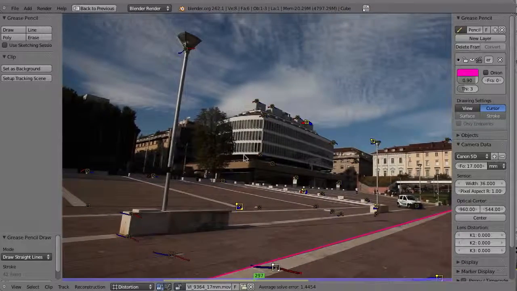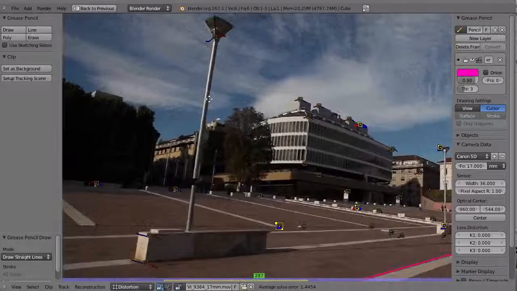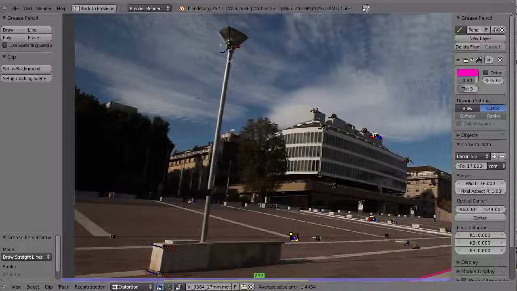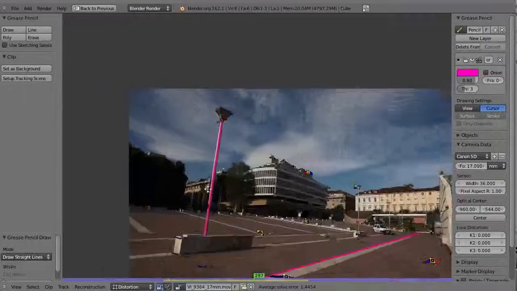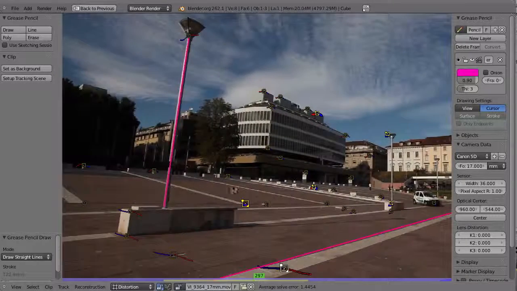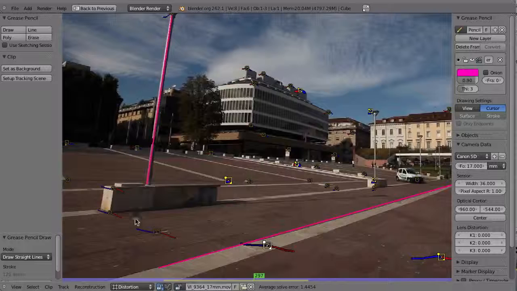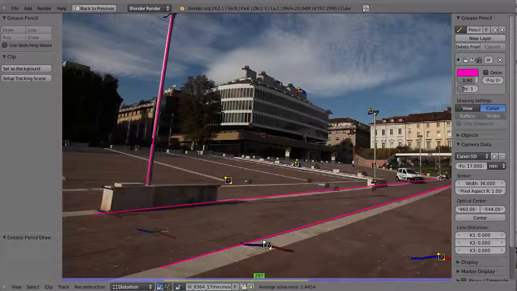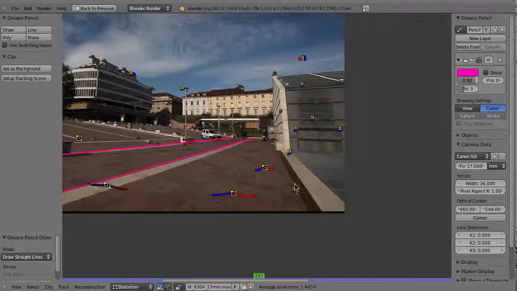All right, then also this of course should be a straight line, but I can already see that this is kind of curved. So D, Control, click here, move that down there, and you can see that the line is not really lining up with the line that we see here. So the footage is kind of bent, so it's not as straight as it should be. Of course, you never know if the lines in the footage are really 100% straight, but in this case, chances are that these lines are really straight lines.